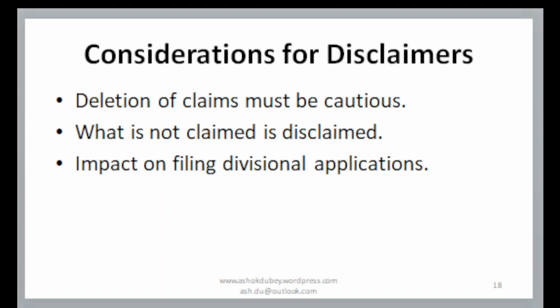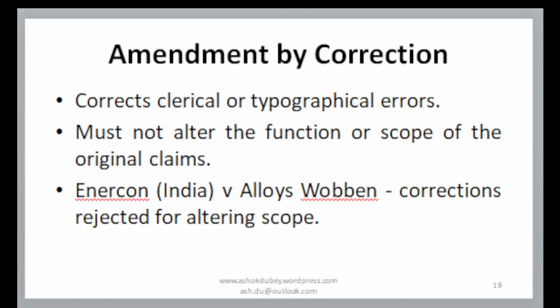Considerations for disclaimer. Deletion of claims must be cautious. What is not claimed is disclaimed. Impact on filing: divisional applications. I would make another video for divisional applications and how to amend them. What are the differences between priority date and filing a divisional application and amendment henceforth. These are important questions which make the subject more complex, so it's better to have a new presentation. Let me know in the comments. I will be posting this video on YouTube and social media.